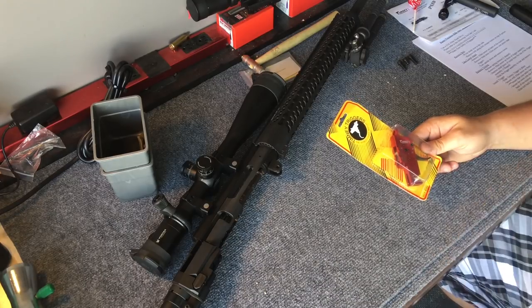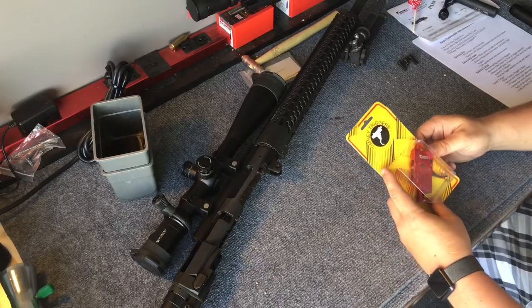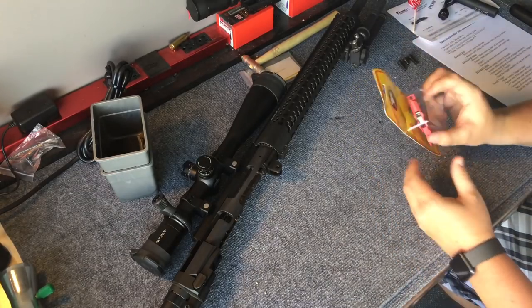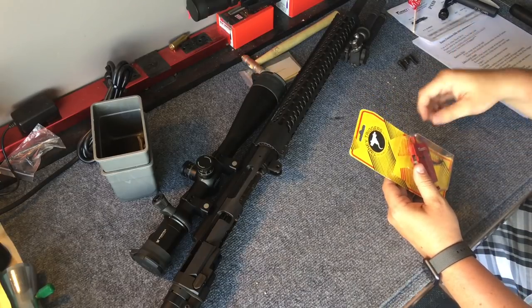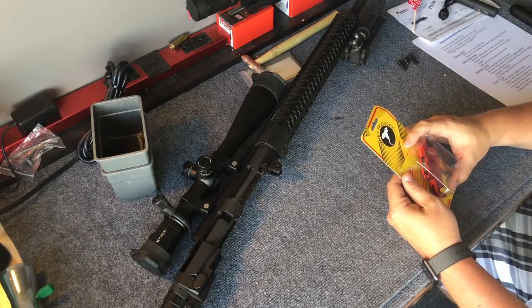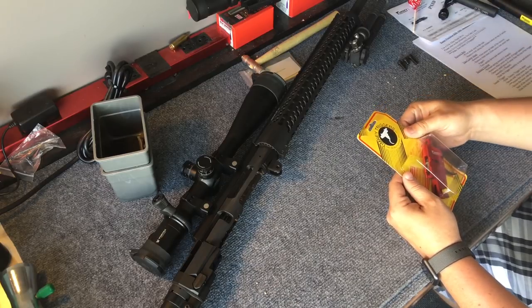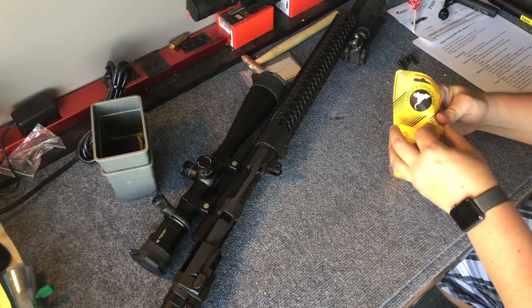But I wanted you guys to be able to see the actual install and how quickly it should go in. So you'll be watching me do it for the first time. Like I said, it's sealed right here. And once we're all done, I'll throw a scale on it, see how the trigger pull is, and we'll go from there. Let's get started.